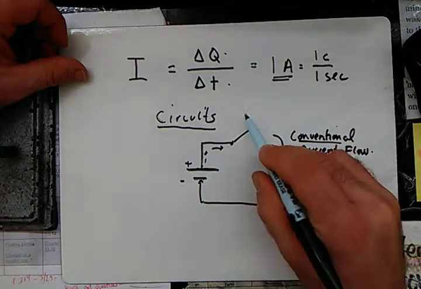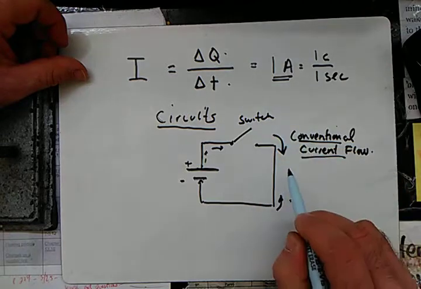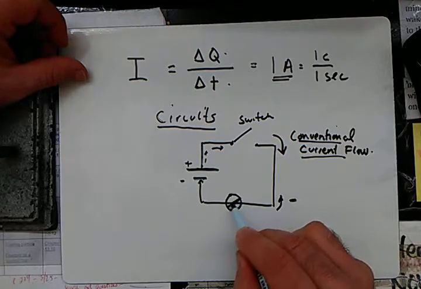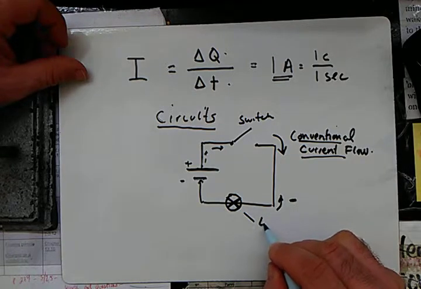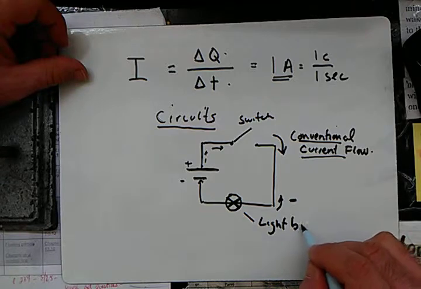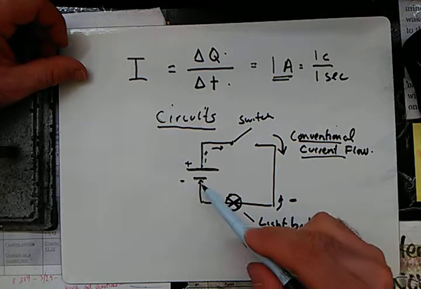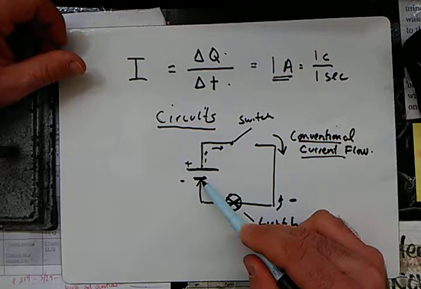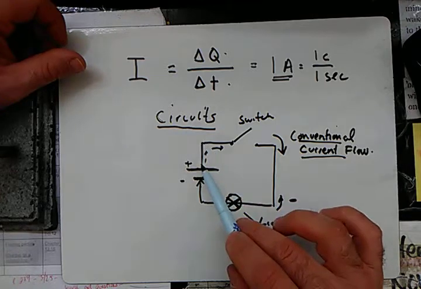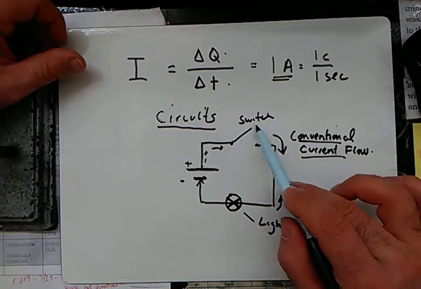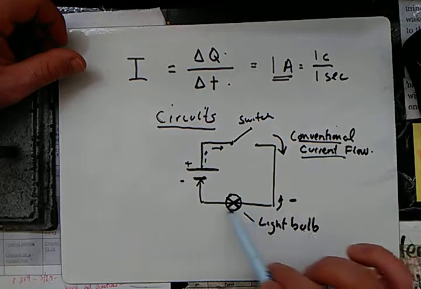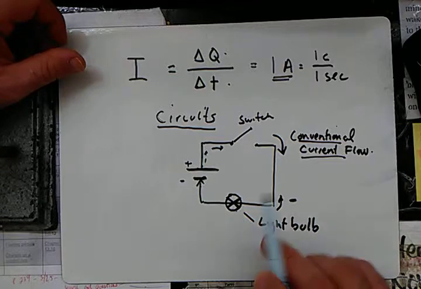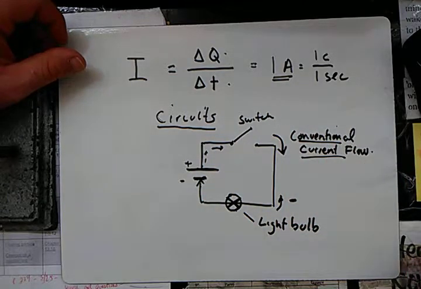So conventional current flow gives us a current that's flowing this way. This is a switch. It comes through, and we might have some sort of resistor here. This could be a light bulb. Then it goes back into the negative side of the battery or power source. It's almost like a tube. If I break the tube here, the current stops and doesn't make it through. So that break in the switch will shut the light bulb off. This is a very simple circuit.